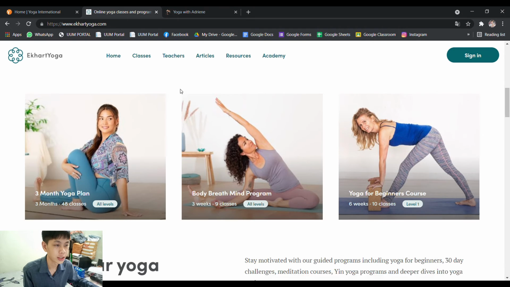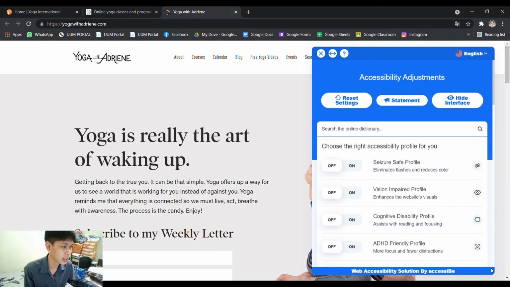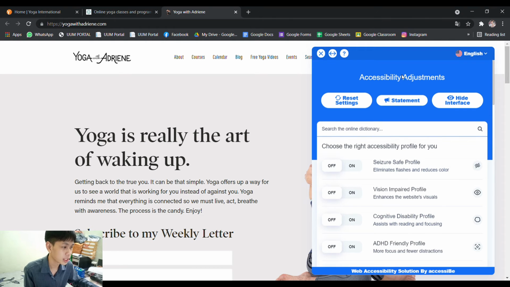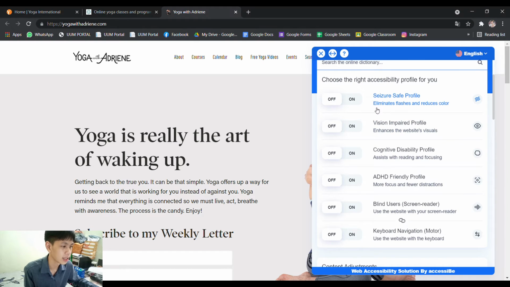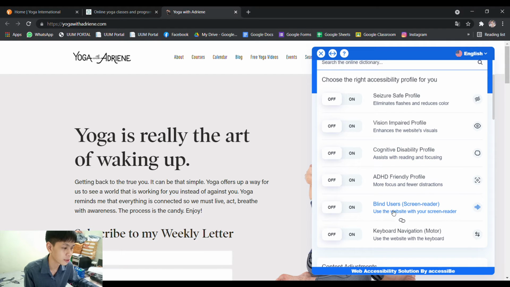Next, Yoga with Adrins. This website also has a great feature here, which is the accessibility adjustment at the bottom right. The accessibility adjustment helps users more. We can adjust anything here according to our preference. For example, for blind users, we can use the website with a screen reader.